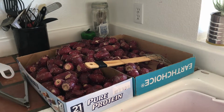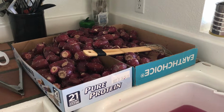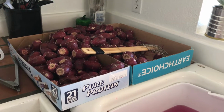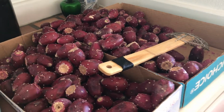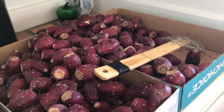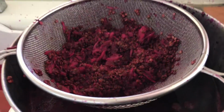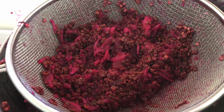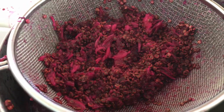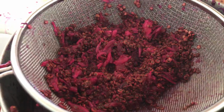Now this is the batch that I got from the local sheriff, so I was allowed to go over. They had this one big plant that was just inundated with these. It was falling over. Husband went in and asked if I could go and harvest. They said yes, and it wound up being 387 of them is what I took off of there. Now, don't worry, for those of you who are my nature lovers, I left plenty on the plant still. Those are for the birds, all the nature that's out there, plus some new ones. But this poor plant was just covered in them. I was amazed when I started counting how much I actually have.